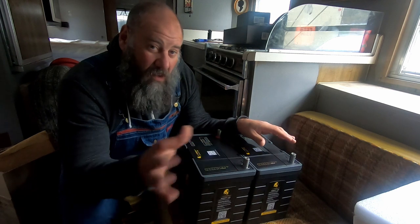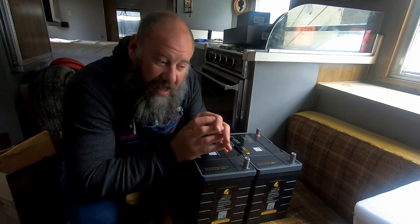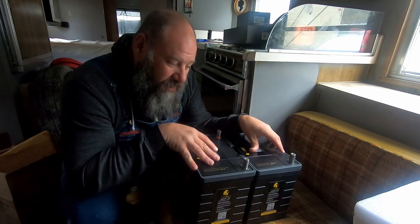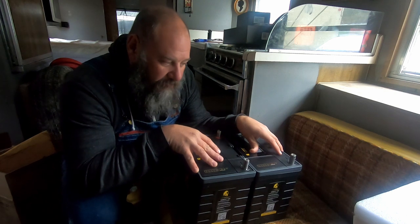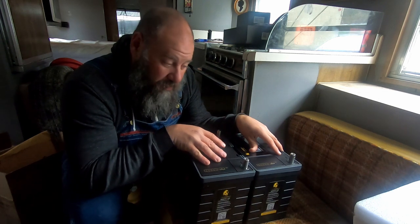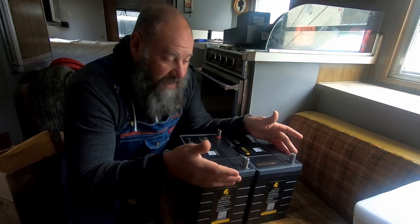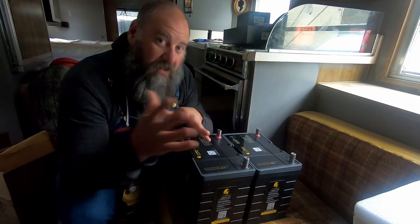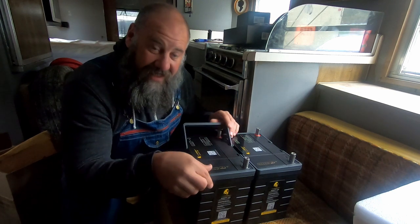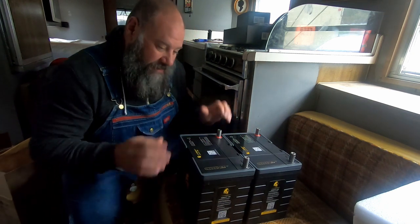Those are AGM batteries, so only half of their power is usable. Meaning, of that 380 amp hour battery bank I have, only 190 amp hours is usable. So with these two small lithium batteries, that's less than 50 pounds, I have 210 amp hours that's usable. Now that's usable all the way down to pretty much zero. I mean, you can take these things down to 10%, no problem, and use much more of the amp hours contained within these batteries. I don't know the science of lithium, so I don't claim to be a professional in any way, but I think I have that part right.